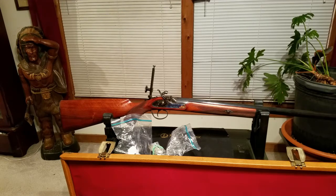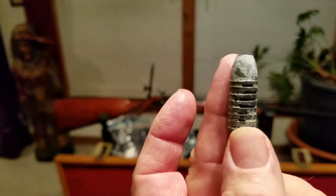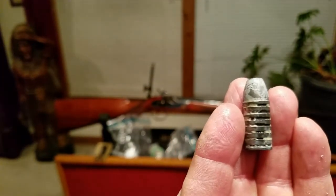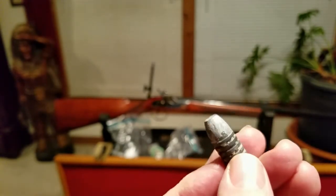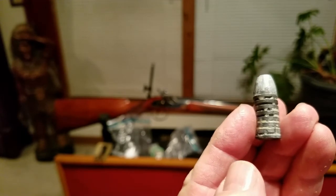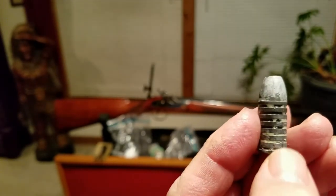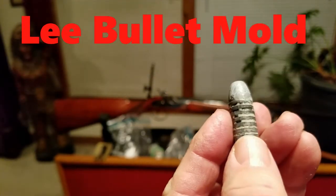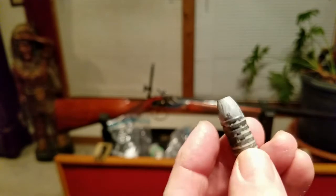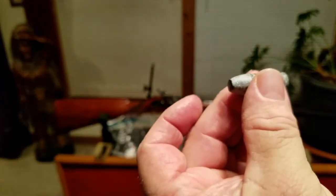Let's look at the bullet here — this is the 500-grain bullet, a monster bullet. This is what you put in this long-range shooter: 500 grains, 45 caliber — whoever heard of that? I couldn't find the 500-grain specifically at 410-thousandths-of-an-inch diameter, so I had to order a Lee die to make my own conical bullets for this rifle. They turned out pretty good — greased them down. Just imagine how huge 500 grains is and how hard something like that is to find.